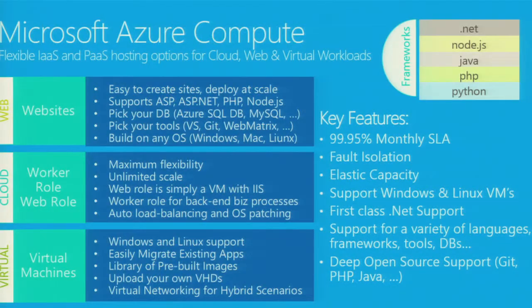The second mode of compute that we offer is what we call cloud services. So think about it as a general purpose service. You can build anything you want out of this. This is just raw compute. It comes in two modes. There's a worker role and a web role. A web role, you can think of as a virtual machine running IIS. So you can upload your web application, scale your web tier. A worker role can run anything you want. Any set of packages you upload can run in a worker role. So you can build an arbitrarily complex application using web roles and worker roles and then scale them infinitely. So that's the second type of compute model.